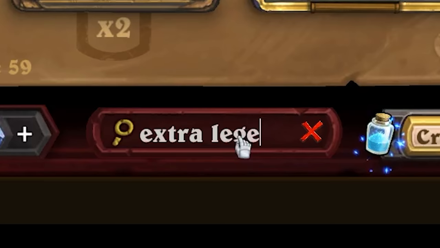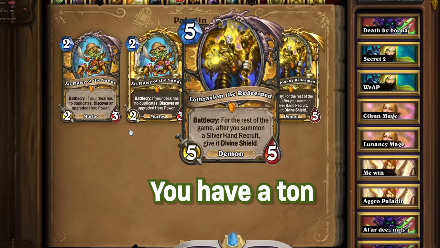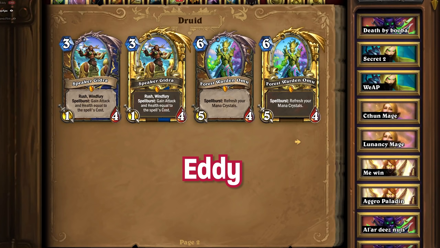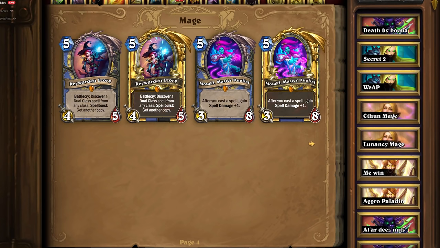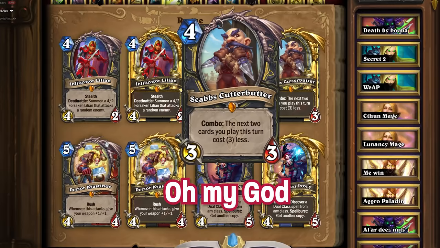Here, I'll show you what I mean. Oh, you have a lot. I forgot. What the hell? You have a ton. Oh no, holy crap. Eddie, that's a lot of dust. But which ones do I get rid of? I mean, right now you have 25,000 dust, so unless you're running out of dust, I wouldn't bother. Oh my god, I mean, you might as well.